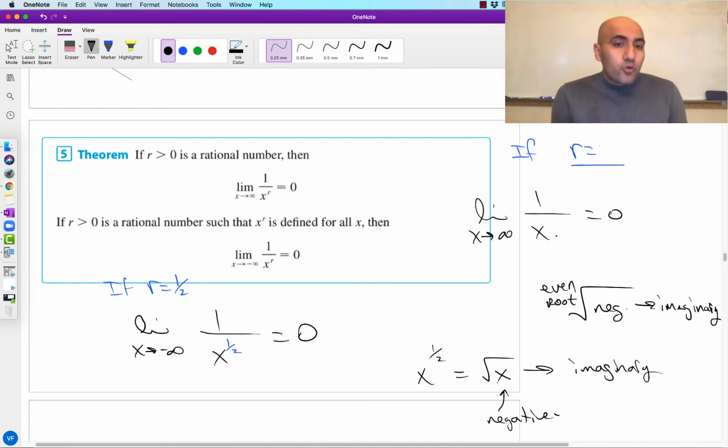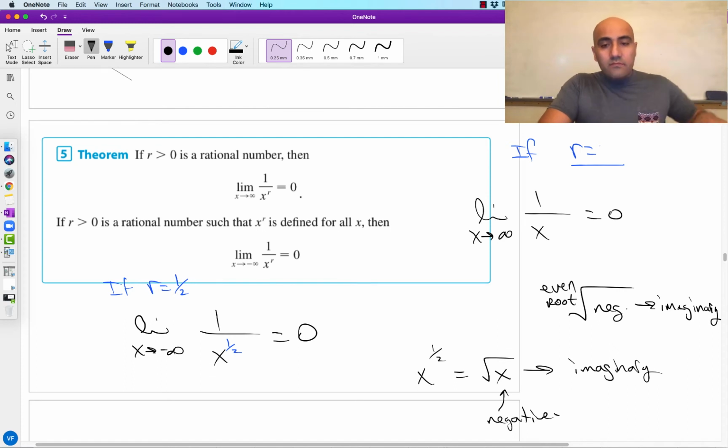Okay, so notice that I didn't actually prove this theorem, so there was no formal proof. We just showed what happens when we had the really simple case of 1 over x, and hopefully I've convinced you of what the graph looks like and that you're properly convinced that as the input values of x get infinitely large, 1 over x gets infinitely close to 0. So hopefully that limit is crystal clear. And then we just jump to the conclusion that if we have something that fits this pattern of 1 over x to the r power, where r is a positive rational number, this limit would also be equal to 0. But we didn't do a formal proof. That's okay. You just have to understand it and use it and apply it. And it's one of the most useful theorems we'll have for this section because it lets us do the following.